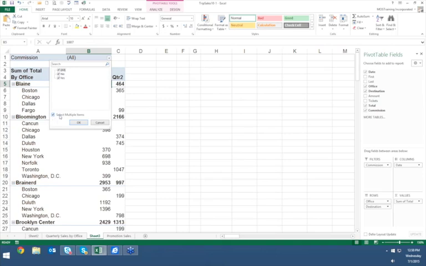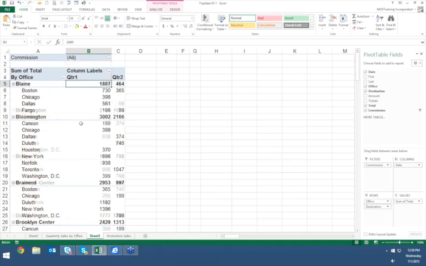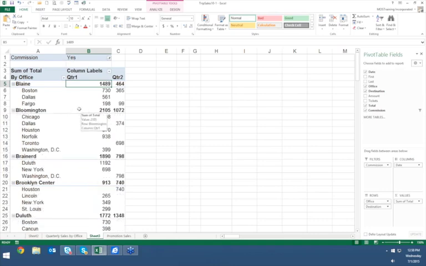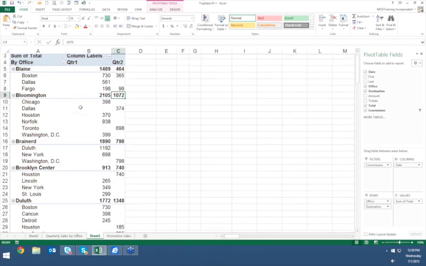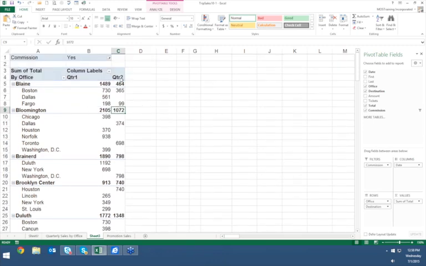So now I am interested in seeing what the numbers would look like if I took no out of the equation, looking at only cells where there was a commission. And when I click on OK, my numbers have changed. I don't know if you noticed or not, but Bloomington's Q2 was a higher number. It's now at 1072. So I'm looking at how the numbers would look. In fact, I'm going to quickly, we have a little time for this, I'm going to see how this looks on an annual basis. I'm going to change the quarters.